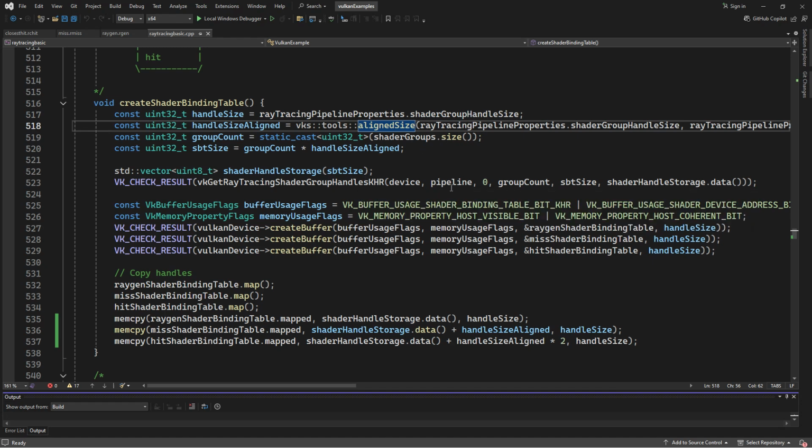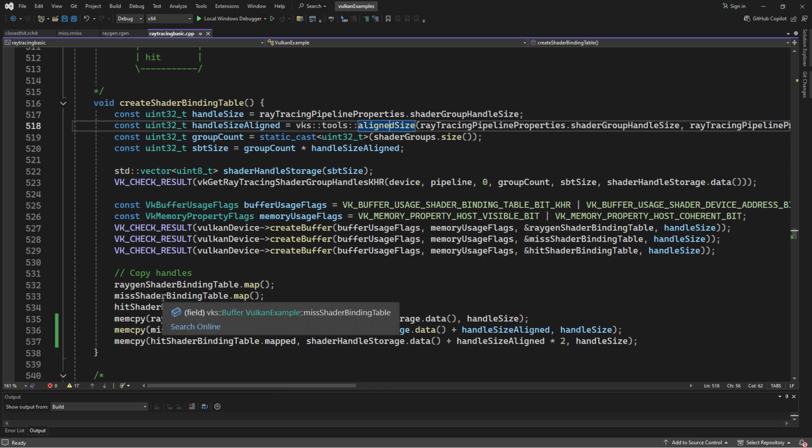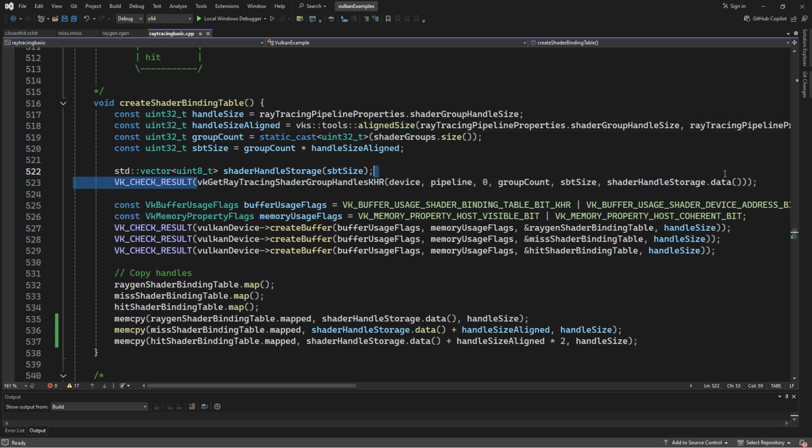I kind of want to know, like, how does this... So I understand the shader stuff, right? So obviously we get the handles, and the handle is really just a handle.